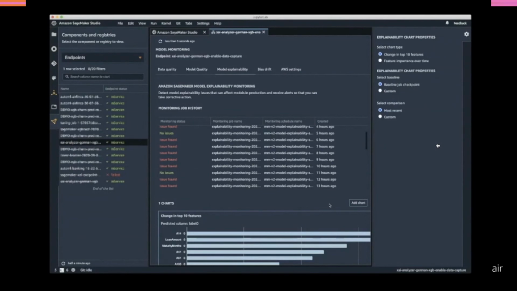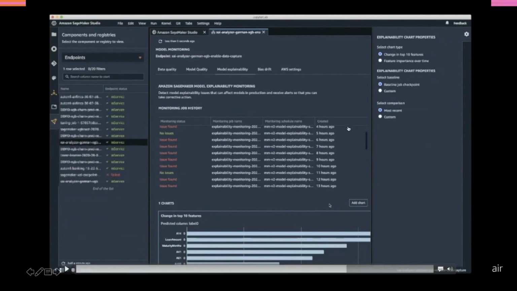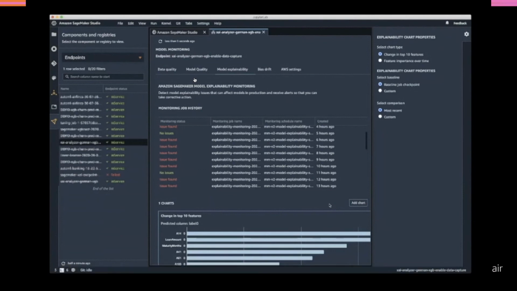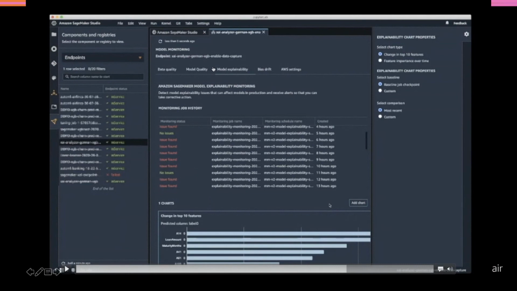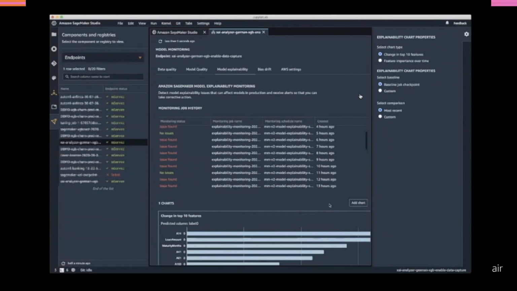Yes, that's right. So the existing model monitoring capability, meaning the one before SageMaker Clarify launched, already includes the data quality and model quality tabs in terms of detecting drift in data distribution over time and so on. What we have added is also detecting drift in the model explanations as well as detecting drift in bias over time.